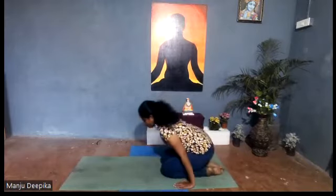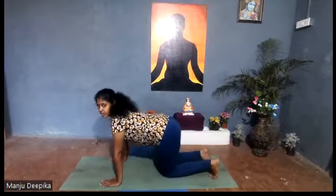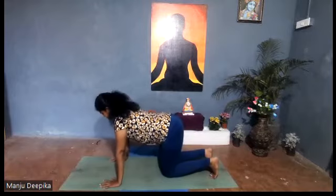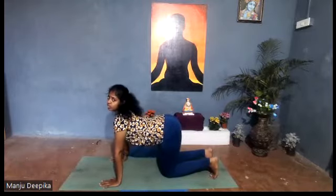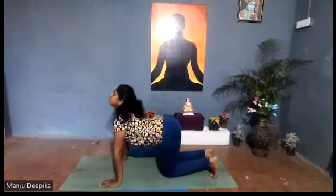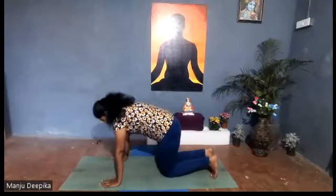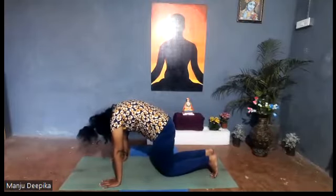Now, slowly release your pose, come to the cat pose. Make the cat. And breathe and slowly stretch your body and look up. Breathe out, slowly roll your back, hunch your back, chin lock with your chest.